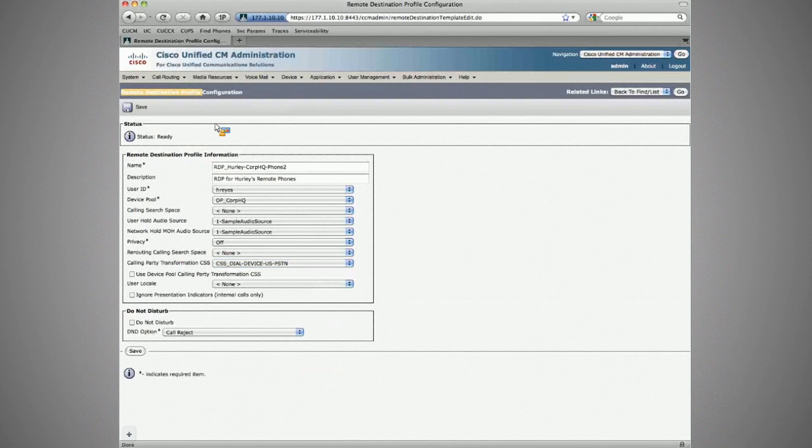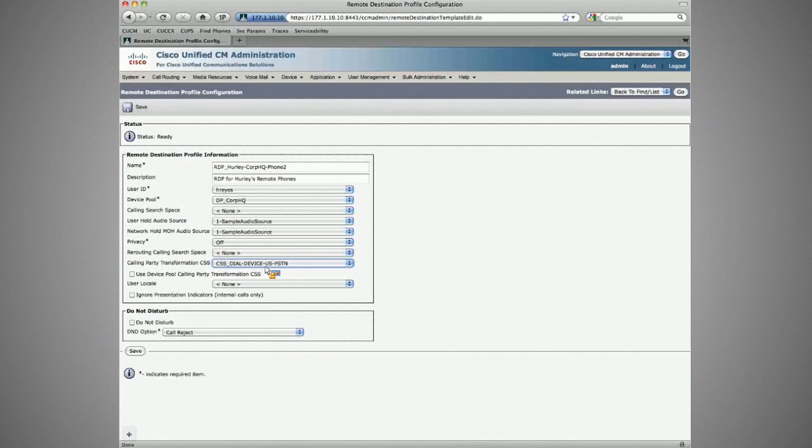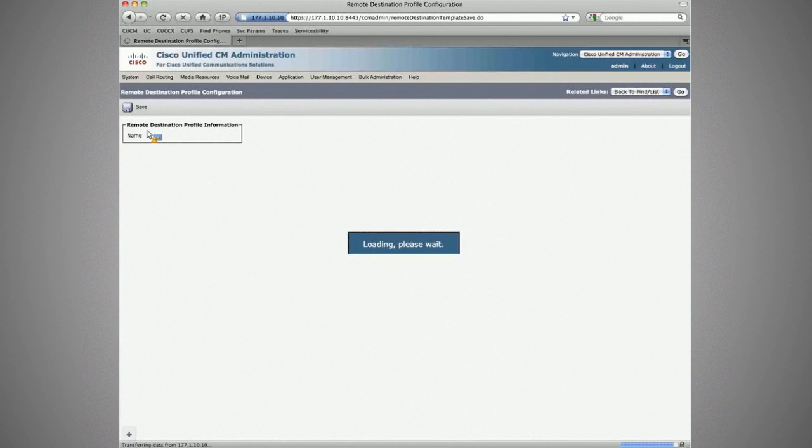Now remember, the remote destination profile is the virtual device, not the line, the virtual device. So when we look back to Module 9, line device approach, this is the device level CSS that allows everything. And Hurley didn't, well, no one had any restrictions yet, but when we look at restrictions in a little bit, and Sawyer's going to have a restriction, we'll just make sure that his line has the restriction on it, but his device will still allow calls. It'll just allow them to the Netherlands because he's at branch 2. But for Hurley at headquarters, we'll allow device US.